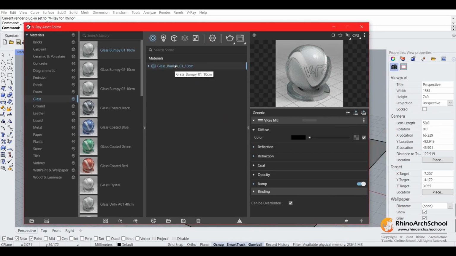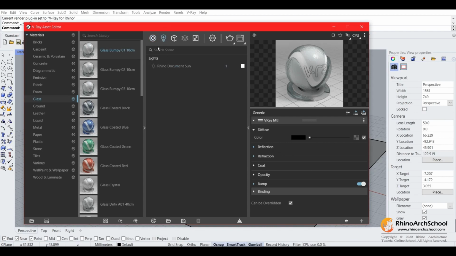If you select the material, all the properties for it come up on the right. So if you're setting your own materials, then this is really good to adjust each parameter. You got things such as reflection, the opacity of it. You can set different types of material textures and all that kind of stuff.